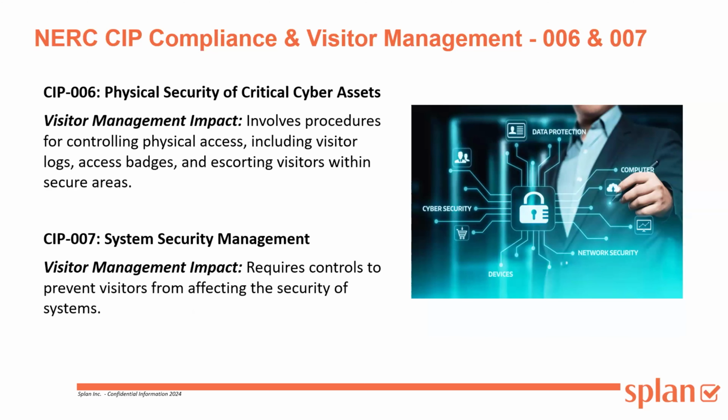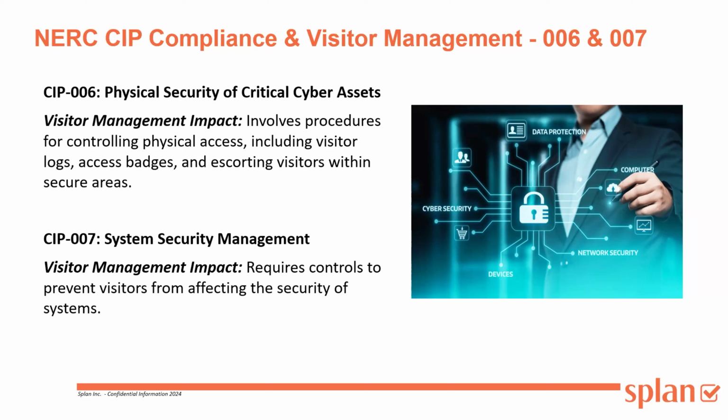Going into 06, physical security of critical cyber assets. This involves procedures for controlling access, including visitor logs, access badges, and escorting visitors within secured areas. You're going to hear escorts brought up a lot and shown today by Bill. Escorts are required when visitors are provided access but are not yet authorized. So we must have an escort at all times, and you must record that escort and have audit trails of that. Splan can do that for you.